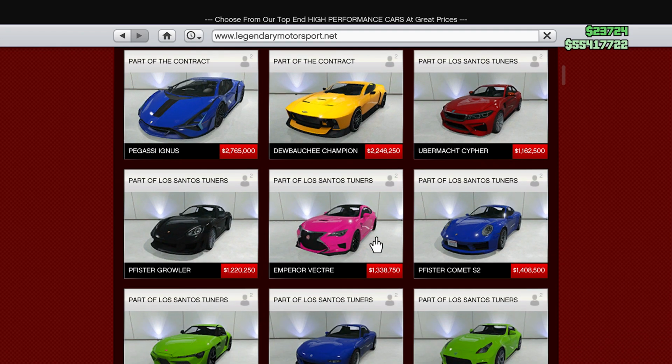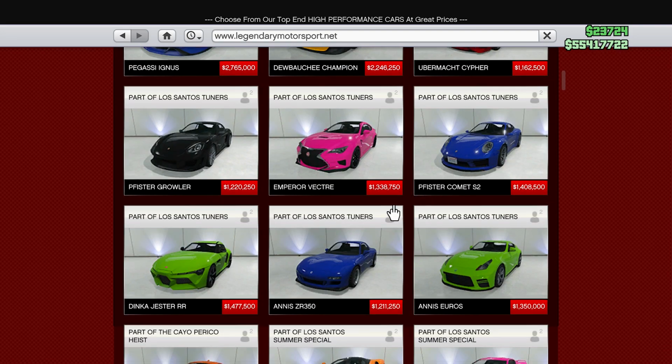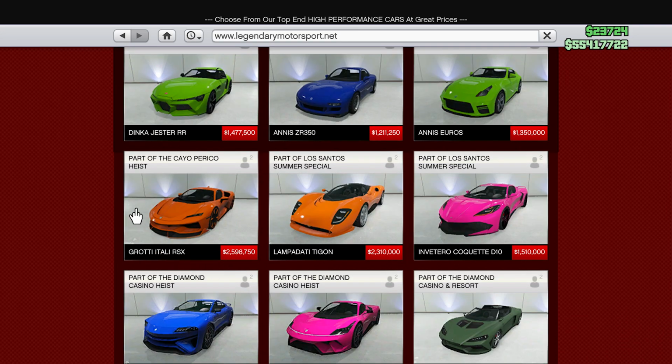The Champion should be $1 million. The S2 should be $700,000. The Italia RSX is one of the nicest looking sports cars, but it's not worth $2.6 million. It's not even a supercar, and it's $2.6 mil. This thing should be $1.2 million.